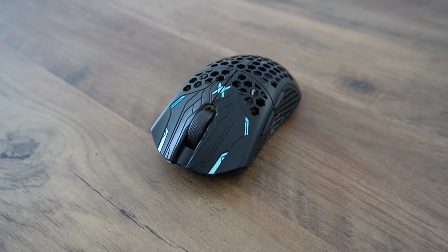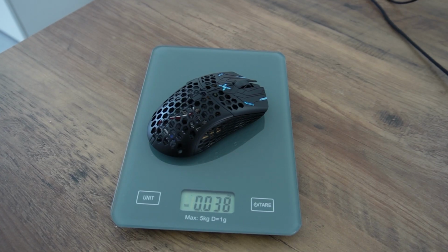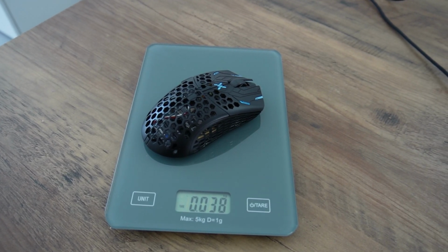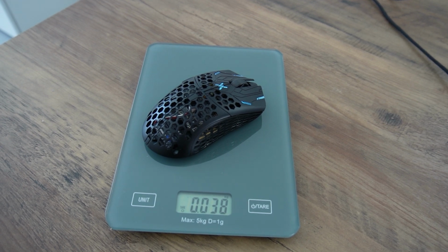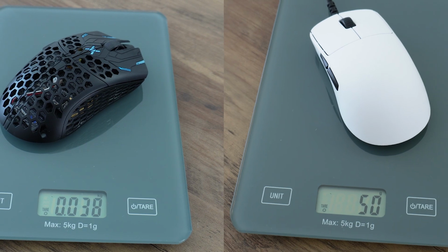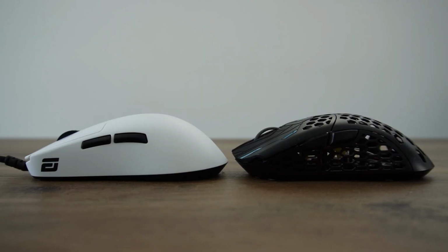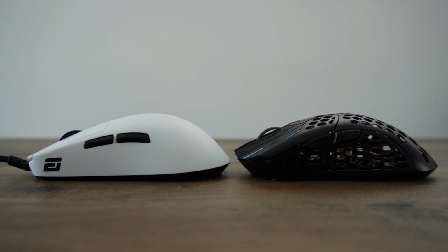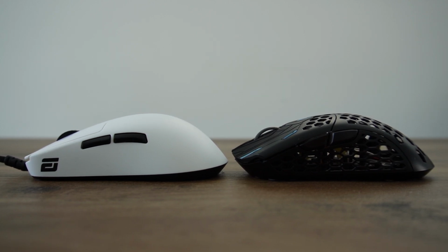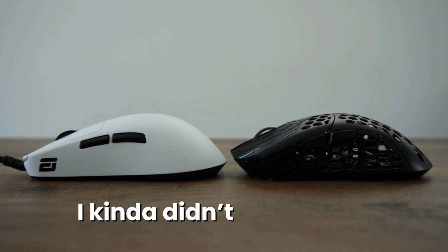Before trying the OP1, I was exclusively using the Final Mouse Ultralight X. It only weighed 38 grams with lighter clicks and the freedom of no wires. It just felt better. The weight difference between the two was immediately noticeable, and I wasn't sure if I could even adjust to it. I even stopped using the OP1 and kept swapping back and forth between the two. While I've been using both, my Ultralight ran out of battery. I was too lazy to swap back, and I kinda didn't feel like it.